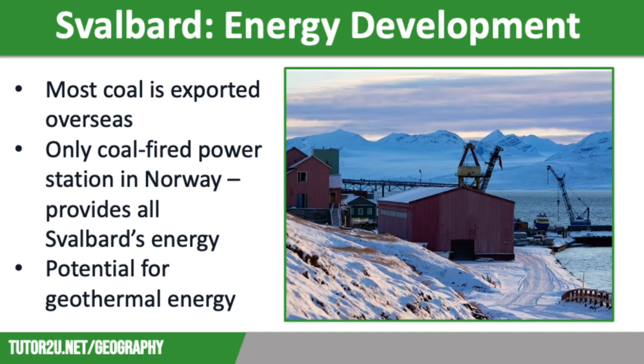Conservation groups are campaigning to close the power station down, arguing that it is extremely damaging in such a fragile cold environment. One way to reduce the damage from burning coal would be to develop carbon capture and storage, where the carbon dioxide produced through burning fossil fuels is harnessed and circulated within the power station to generate electricity instead of using water. Environmental groups argue that alternative energy sources should be explored, noting that the region has great potential for geothermal energy, which uses heat stored in rocks underground to generate electricity. Svalbard is located close to the mid-Atlantic ridge where the earth's crust is thin, so hot rocks are close to the surface — meaning it could use geothermal energy just as Iceland does, which is also located along the ridge.